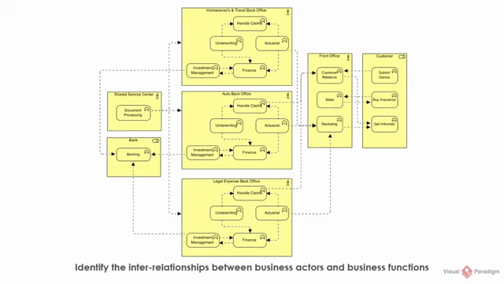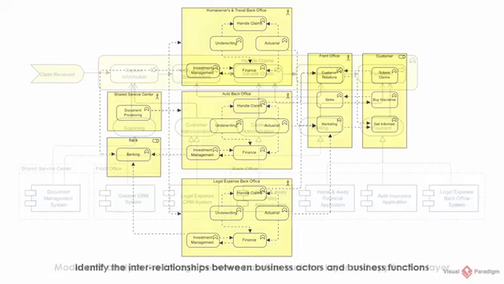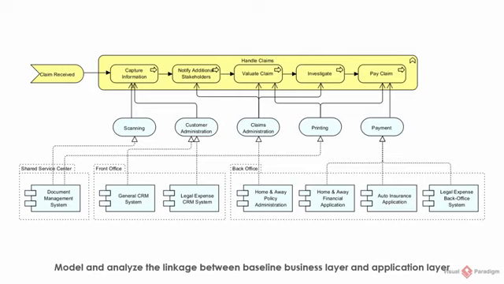After that, evaluate the business functions by modeling the processes involved. Model the application services that support the business operations, and the application components that provide the services. When you perform this step, you may need to consider the fact that the same business function may be supported by different application services when being performed under different business domains. Like in this case, the function handle claim may involve different services in handling different kinds of insurance.